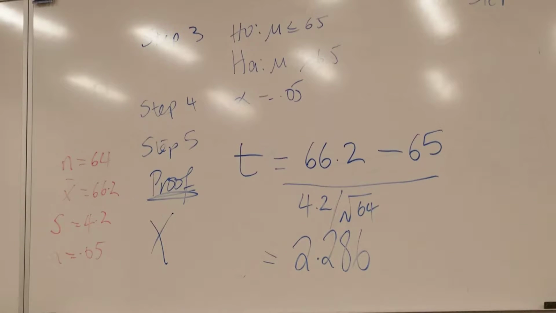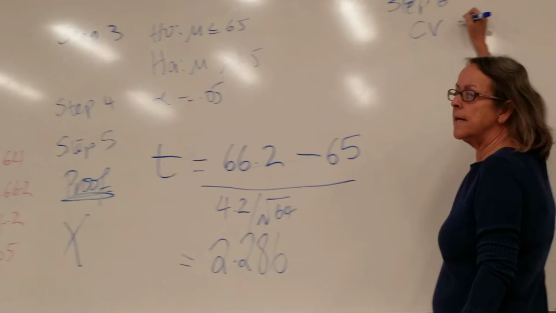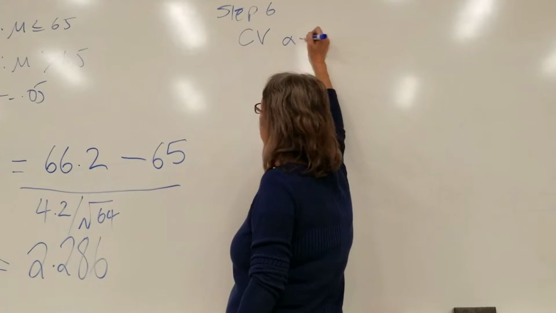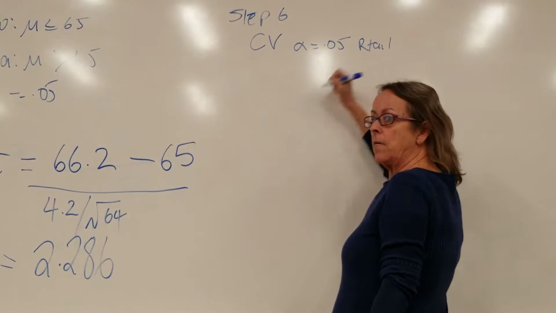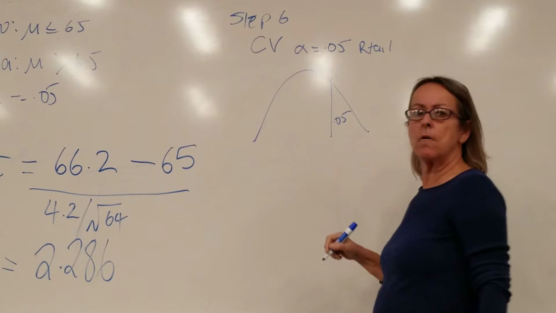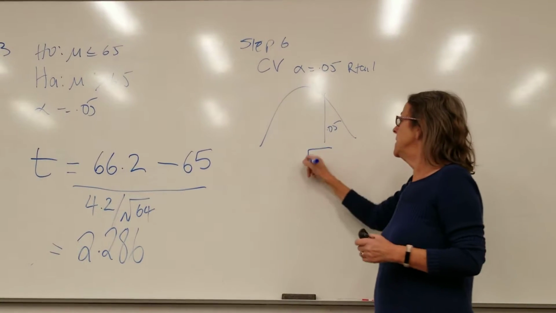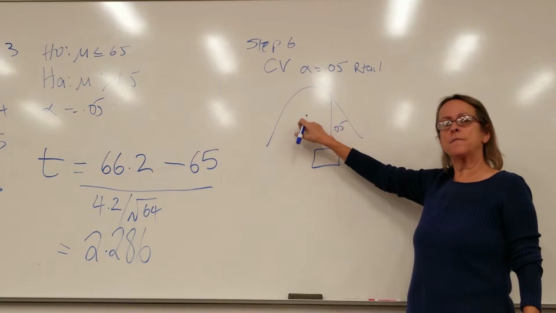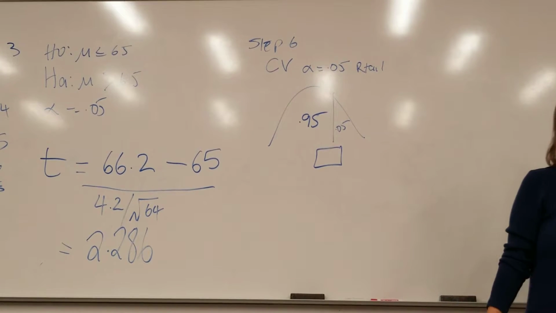Okay. P-value method and the critical value method. We'll start with the critical value method. What do I need to know? I need to know alpha is 0.05 and it's a right tail. I put all 0.05 in the right tail. Agreed? What is this z-score? So what is the area to the left? 0.95. That's what I need to look up in my booklet. Tell me what that z-score is.